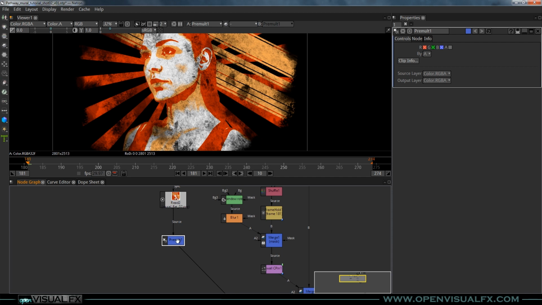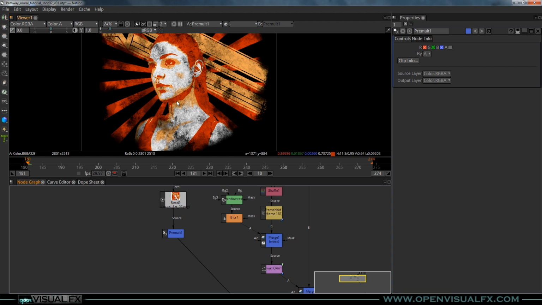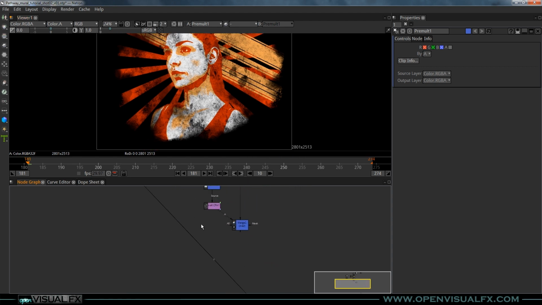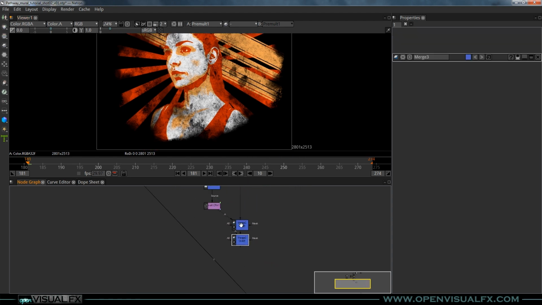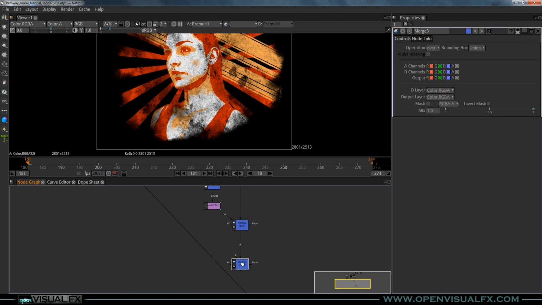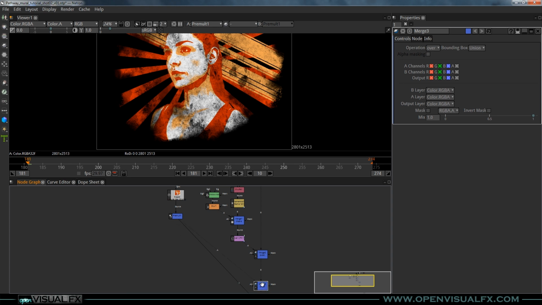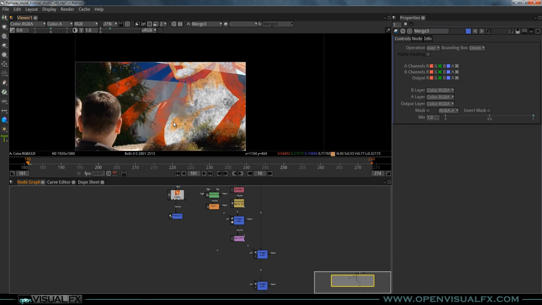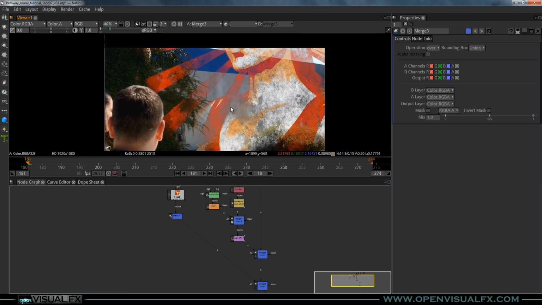But for now, just know that throwing this premultiply on will make it look very nice. So let's go ahead and throw another Merge node here. I'm selecting that one, and then I'm hitting M here, and I'm going to drag the A up to our premult. And by selecting this one and hitting 1, we can see that our image is all wrong, right?